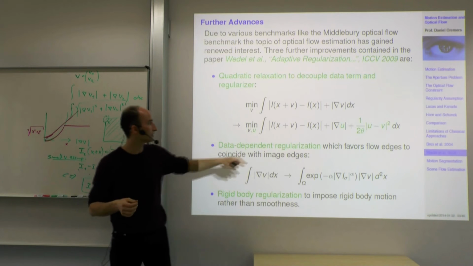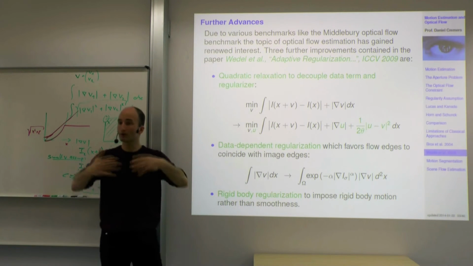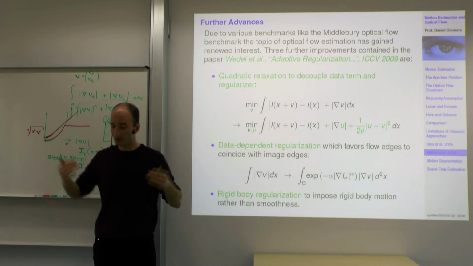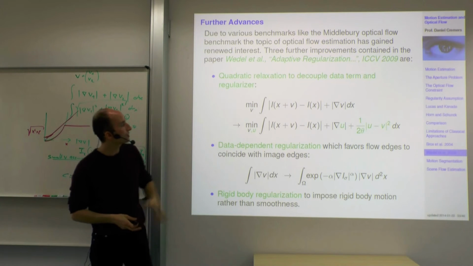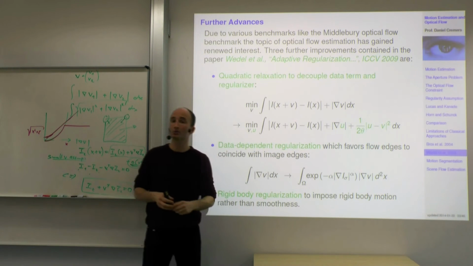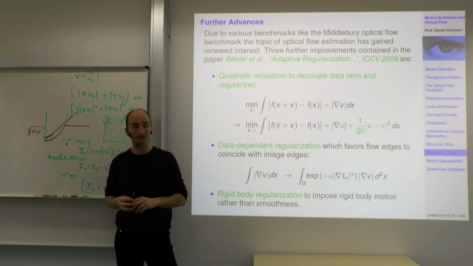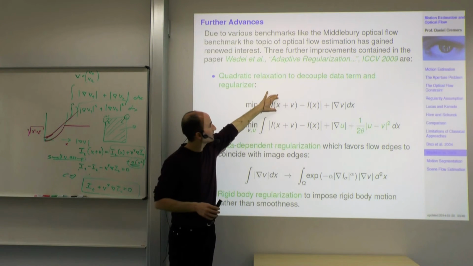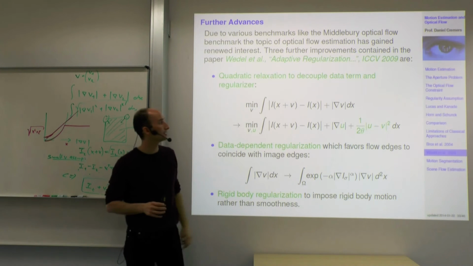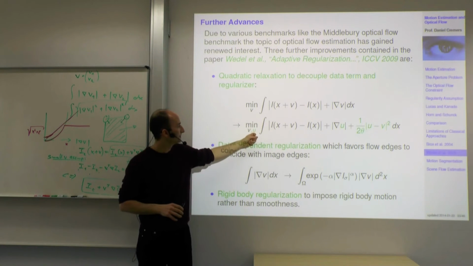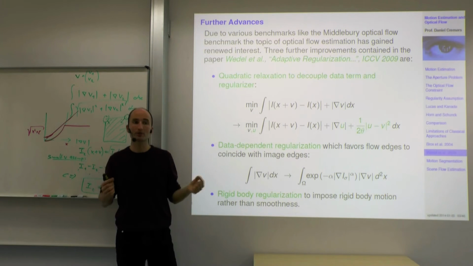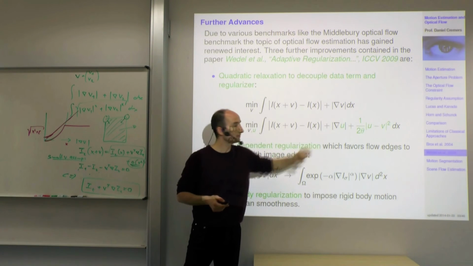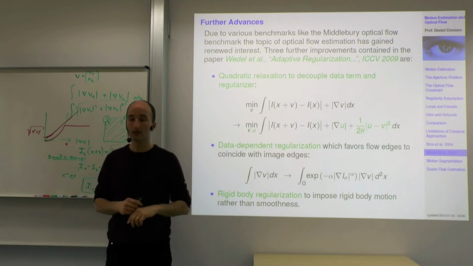In particular, you can use the GPU to find the best v for all pixels in parallel, because the best v for every pixel doesn't depend on the v's for the other pixel. And so the optimization in v can also be solved globally. And so this is interesting because we start from a non-convex, difficult to optimize problem, and by this decoupling we end up with two problems, one in v and one in u. Both of these problems can be solved globally. So I can find the globally best u for a given v, and I can find the best v for a given u.